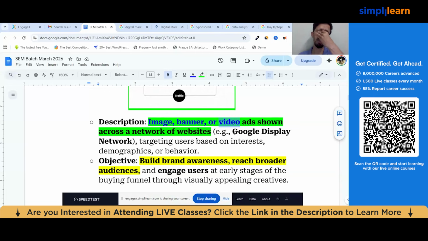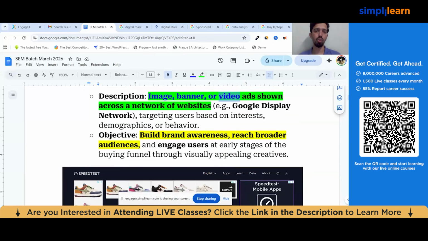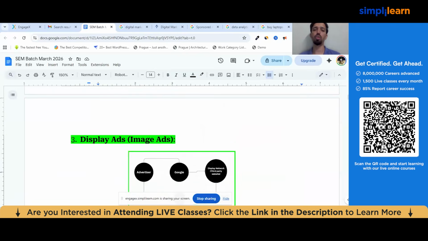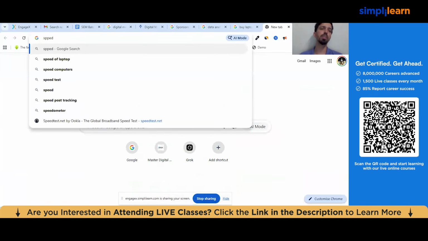Now who are these display network partners? We are going to understand that later. Let us just go through it: building brand awareness, reaching a broader audience, and engaging users at early stages of the buying journey. Where are these display ads shown? Suppose I want to do a speed test.